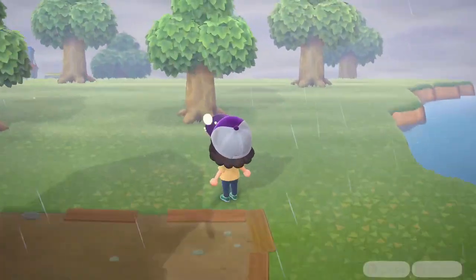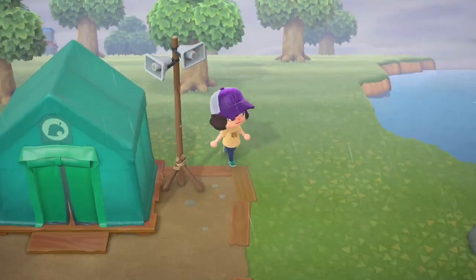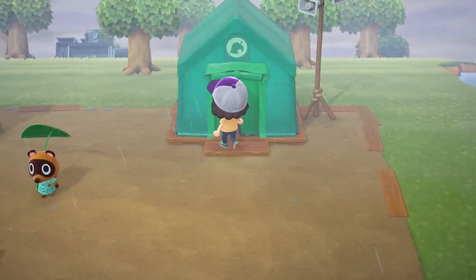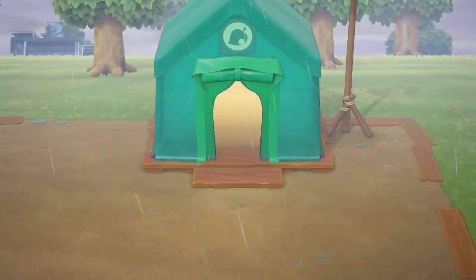All right, what is in my pockets? Wood. Oh, I could probably sell some stuff. Okay, back in the gym. In and out.